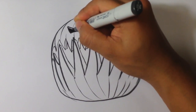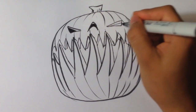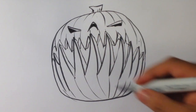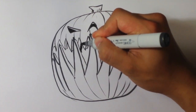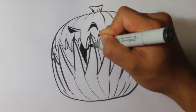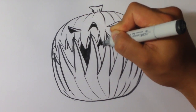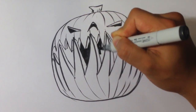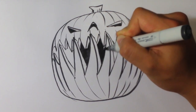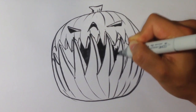Because we're not going to color this right now, it's going to be a little bit hard to find the differences. Right now when I squint, I don't see a graphic image. So just to make it a little bit more clear, I'm going to fill in the negative spaces. Keep filling this in. It's like a coloring book.